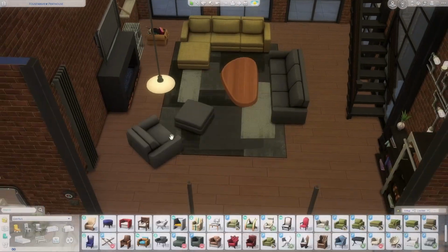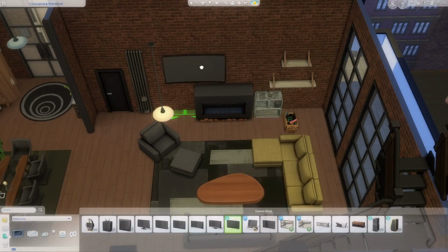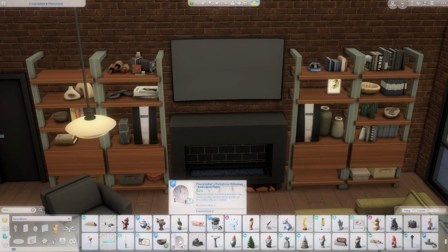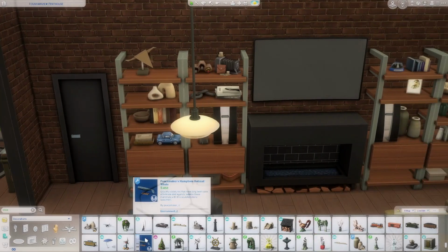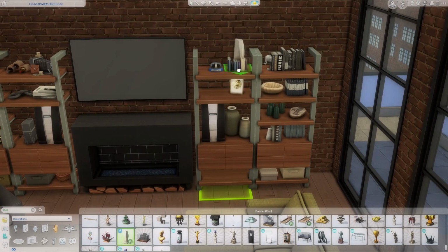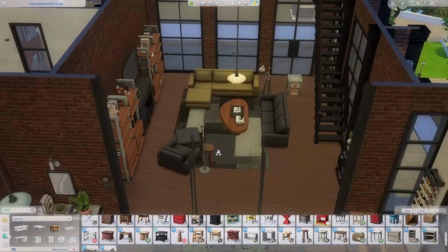This was like the only chance I could use these really large rugs from base game. They're so large and they're also just really modern, so I never think to use them. And I put these cabinets in kind of to make this almost built-in TV-ish looking area. And I skipped past it because the clutter actually took me way too long. Again, just putting different lighting.